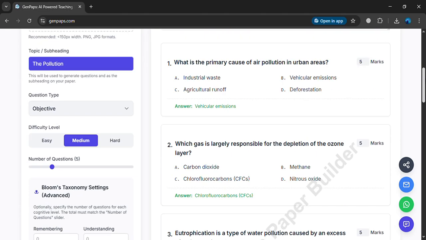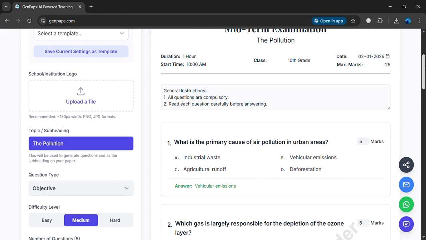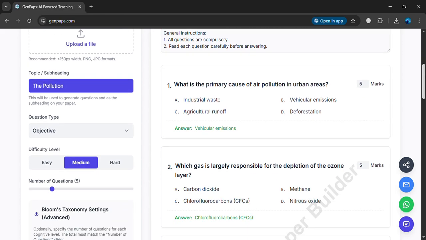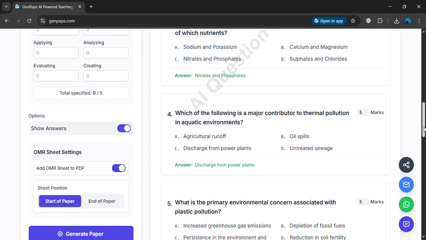Since we have created question paper for objective type question, we have questions and there are 4 options. And since we have switched on the show answers button, that is why it is showing answer on the question paper.